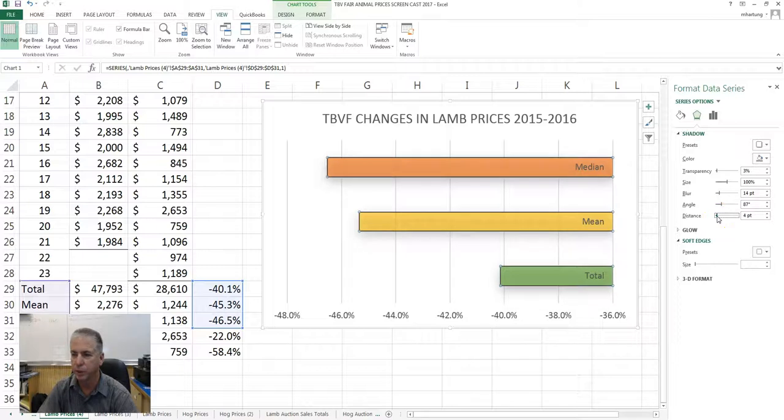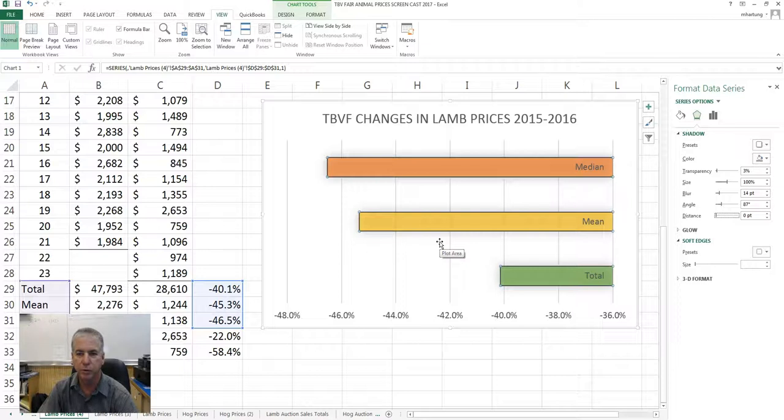You want to be careful with that one. So putting a little bit of shadow on there gives that some contrast. And there's also some other things that you can do that I'd like for you to experiment with on your own. So that's how we can affect some effects of the bar chart and the individual series values.